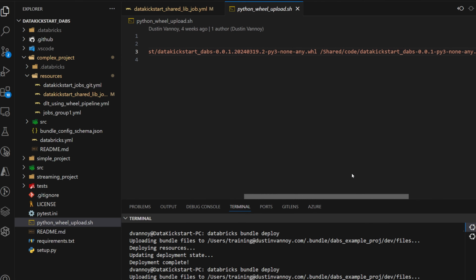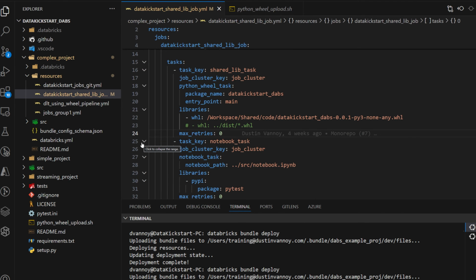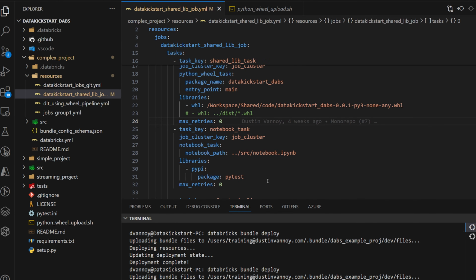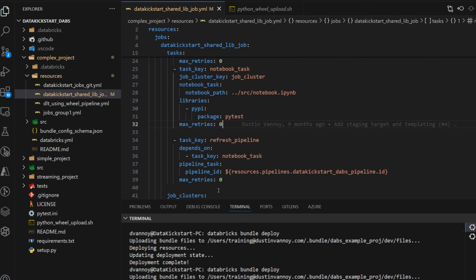You might also want to add a timestamp automatically to this script so that it will basically create a new version based on timestamp, and that makes it a little bit cleaner to override when you install it on the cluster that's already running. So with it set up this way, rather than the traditional way of having the source code in the same project and just specifying the path where you want the wheel to be created, we are able to deploy this. It will attach that wheel to the job cluster it uses. It will also then, because of the use for this other task, install PyTest from the PyPI repository, and then we're able to refresh our pipeline in a similar way that we've done in other steps.